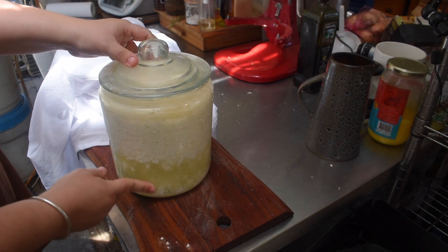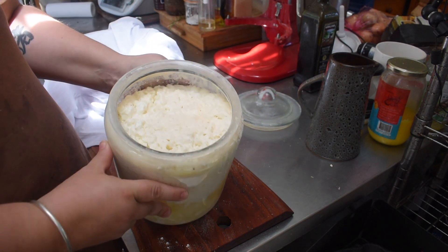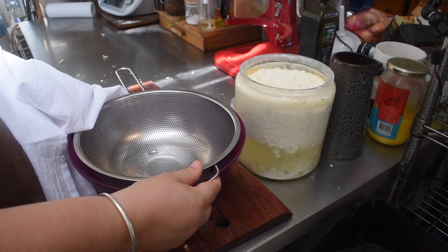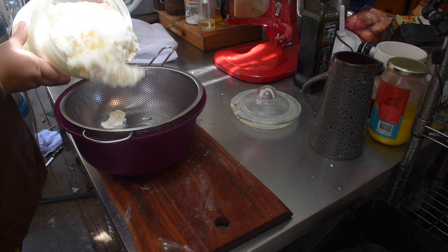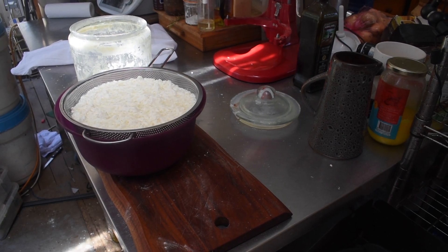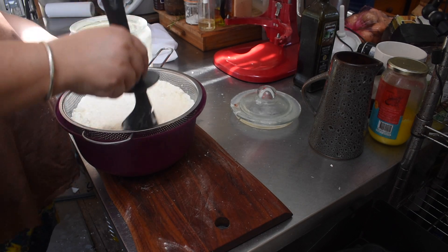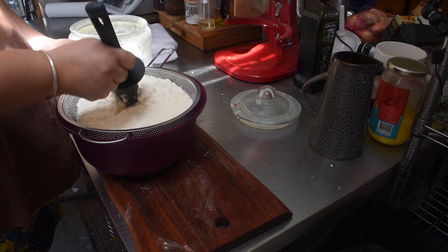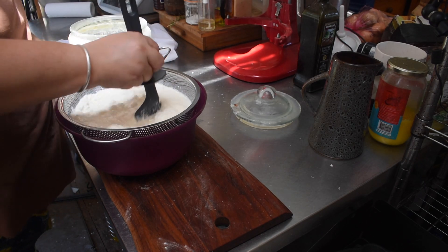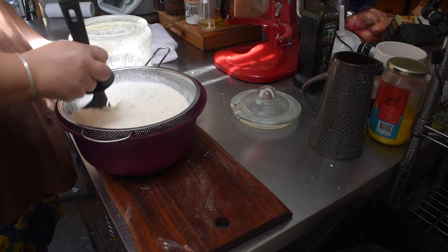We make kefir in 3-litre lots. We have a big Kmart jar - 3.8 litres - that fits in the bottom shelf of the fridge fine and fits a whole 3-litre milk in it, which is why we use this particular jar. We buy fresh cow's milk - Daryl buys a 3-litre probably weekly - and its only purpose is for milk kefir. I do occasionally use some for myself but mainly we buy it purely for milk kefir.